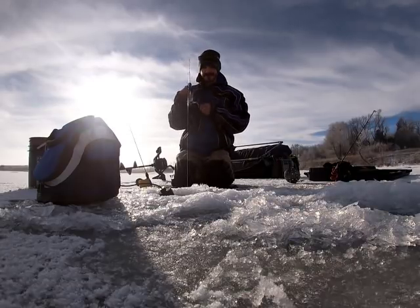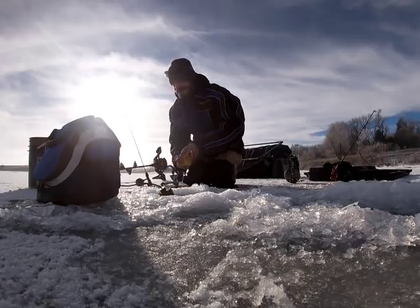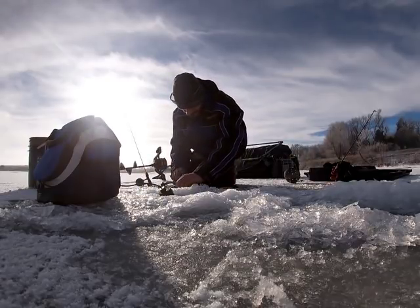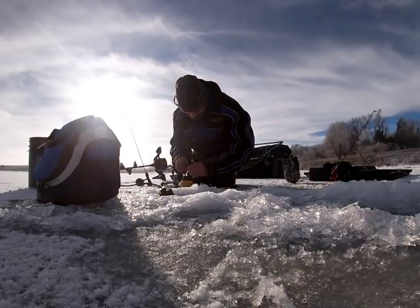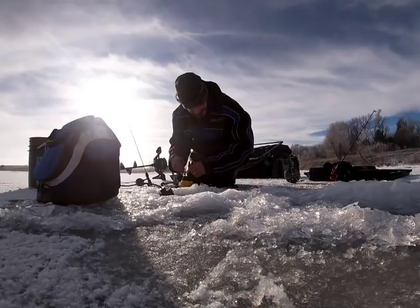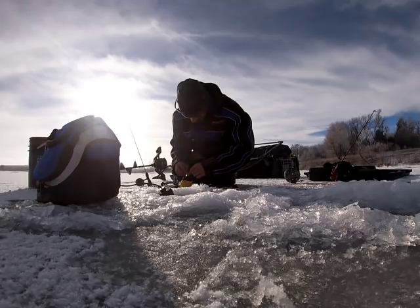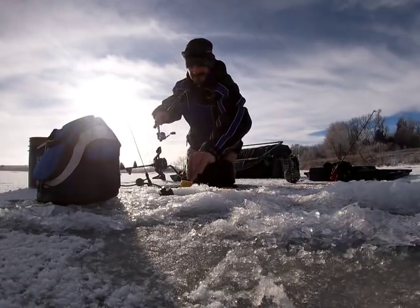You know what? I'm checking it. I got to. Yep, that's what I thought. No bait. I want to hurry up and get back down there because these fish will just move on if I can't keep their attention over here. So I'm going to load up some spikes, wax these actually real quick, and get right back down there. There's still another mark down there.